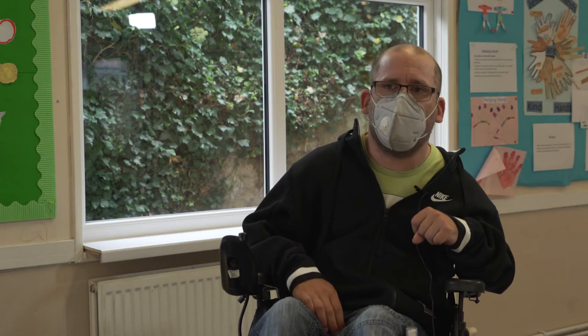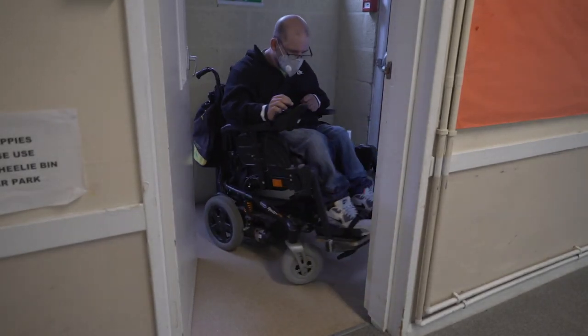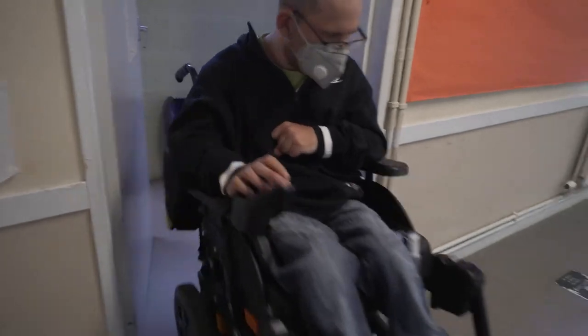When opening and going through doors, it is the most tricky skill you'll ever learn, but the more you practice at it the better you will get, because every door is different, just like every powered wheelchair is different, and how you drive that powered wheelchair is going to be different from someone else.